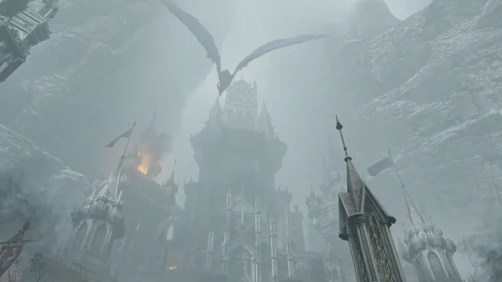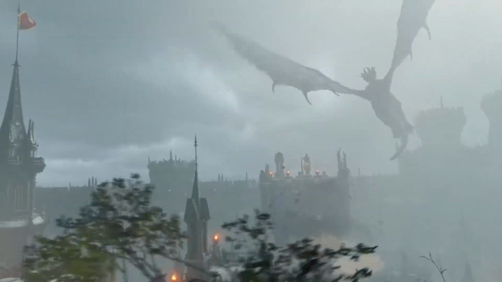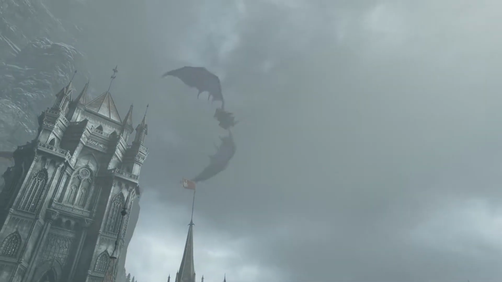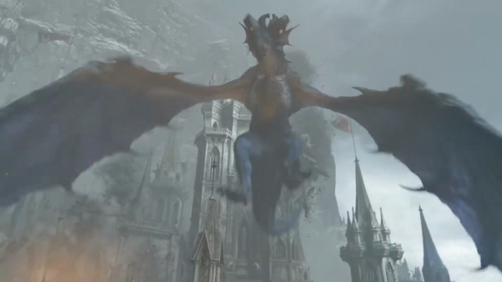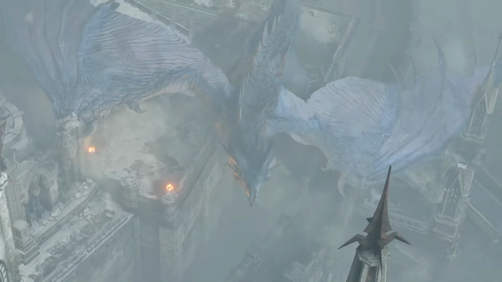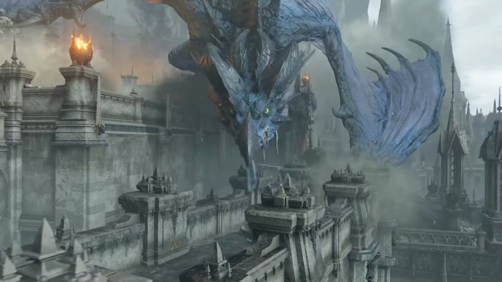But here is how you take care of the blue dragon on New Game Plus 6. He can only be killed with arrows, just like the red dragon. And it is a little bit tricky, so let me just show you how to go about that.